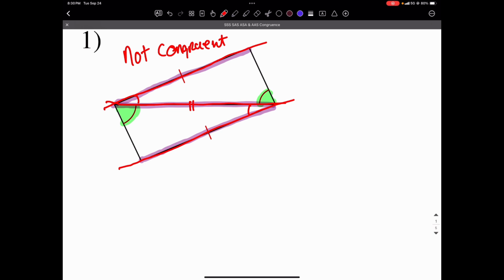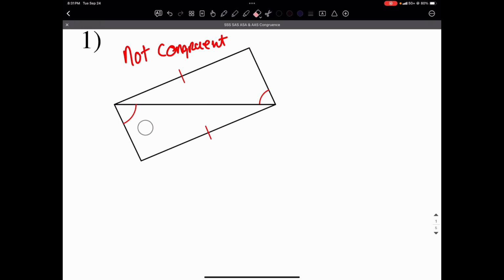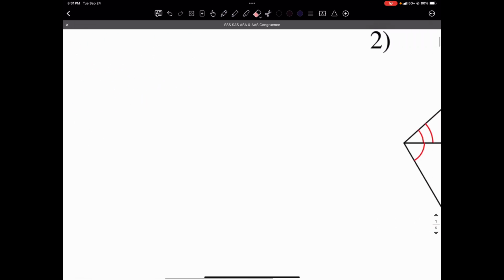The problem is we do not know if those lines are parallel because it's not given, right? So we cannot assume that they are, and we cannot assume that those are parallel lines with a transversal. But if that's what you were thinking, you're on the right track. You can't assume if it's not given to you. There are a couple of cases that you can assume in here, and we'll go over each one as they come along.